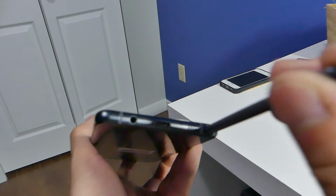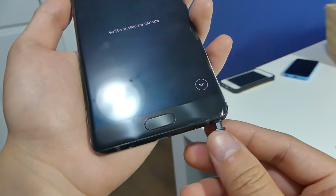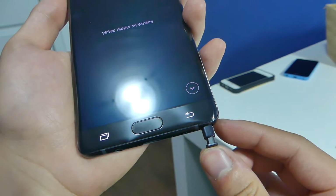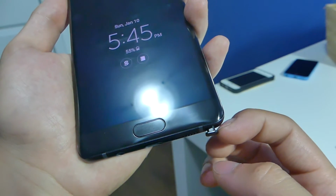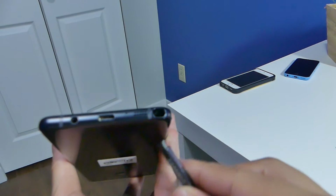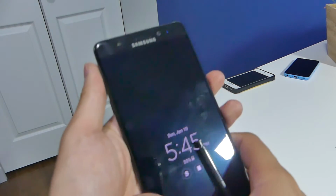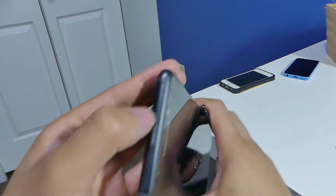So what makes it cool is, I don't know if this makes it waterproof or not, but it has a little tiny magnet in here where you guys can see it suck in, and then you gotta force it out. But I have no idea if this has anything to do with the waterproofing or not, or it's already waterproofed all the way inside. But all around here are meshed up.